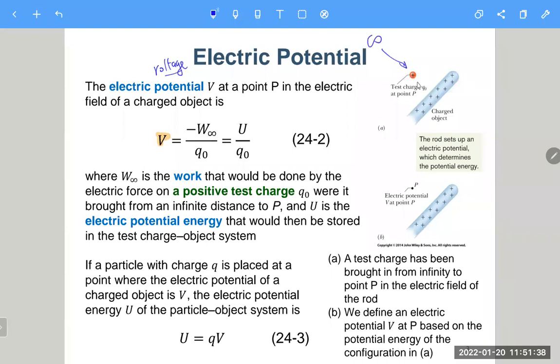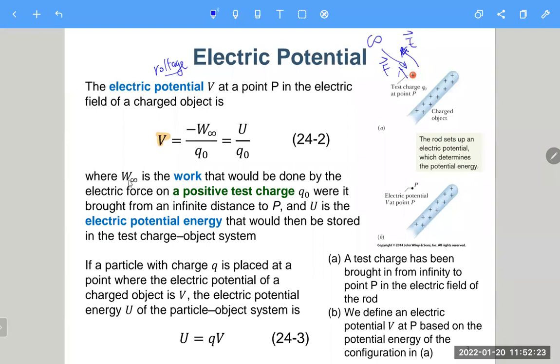You need to do some work because you can simply imagine this bar is a positive charge. This is also a positive charge. So it will generate an E field pointing in the radial direction, toward infinity. Suppose the E field is pointing to that side, and you try to move the charge from infinitely far away to here, then there will always be a force opposite to how you move. So actually you need to do some work to counter this force.